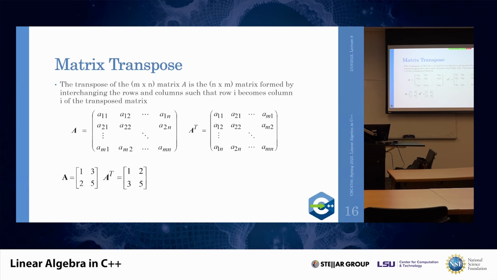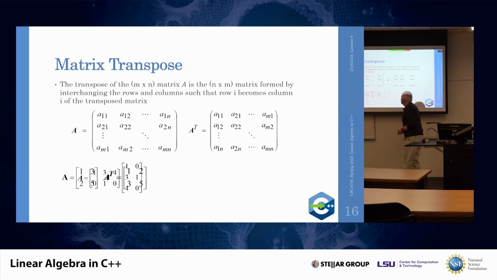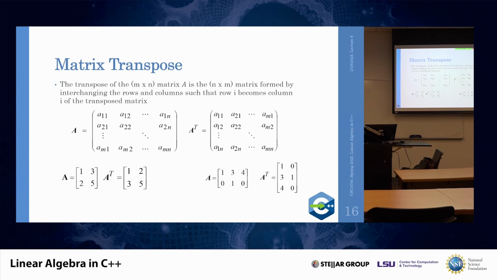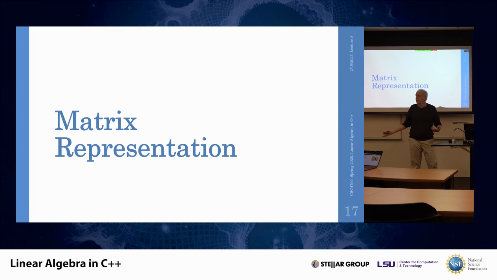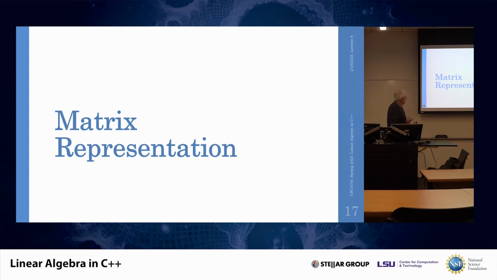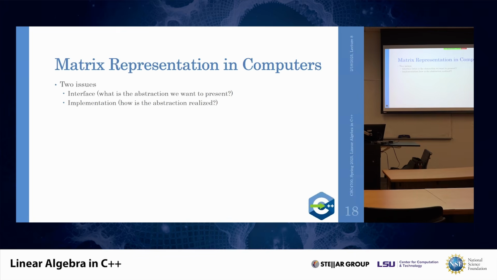As an example, you just flip the elements on the main diagonal. If the matrix is non-square, then you flip the rows and the columns. So, stuff you already know. I just wanted to quickly talk about that so that we're on the same page. I don't think there are any questions so far. We all have seen matrices in algebra, but if you have questions, let me know. I can certainly elaborate on things.